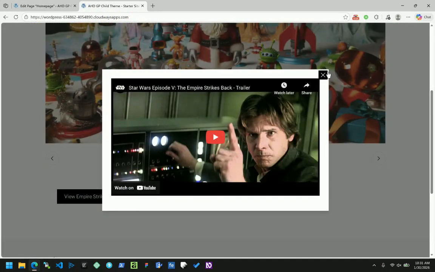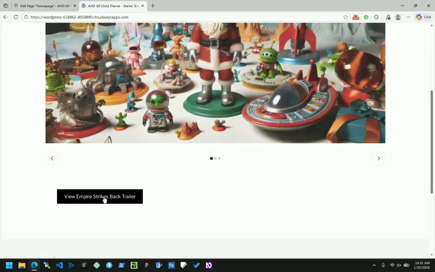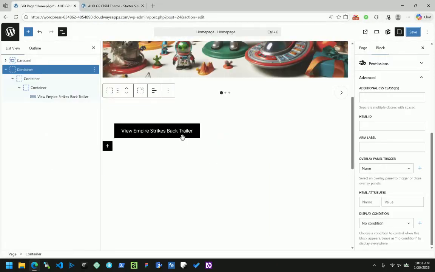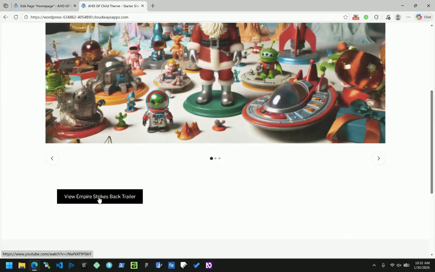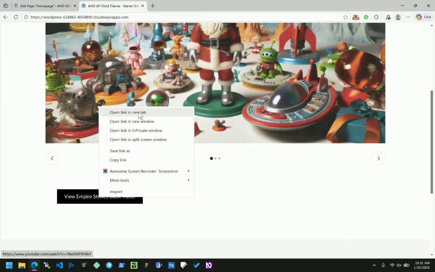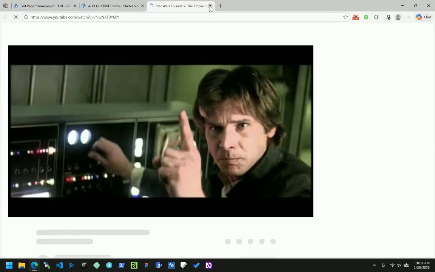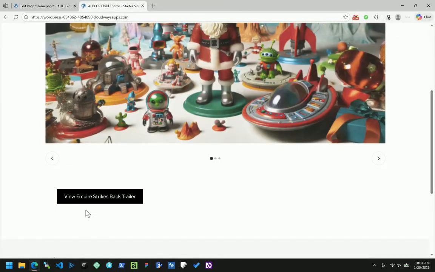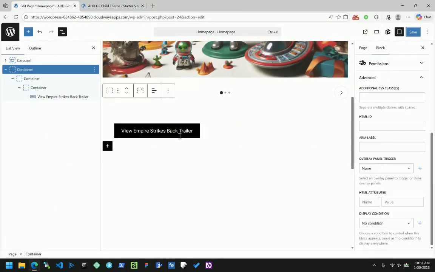Okay, so it overrides. Okay, so it automatically, okay, cool. Cool. So that's nice. So what happens is there's something in there that disables the actual link. But if for some reason JavaScript's off, it will just open the trailer in YouTube. Nice. Okay, so now we can get to work.